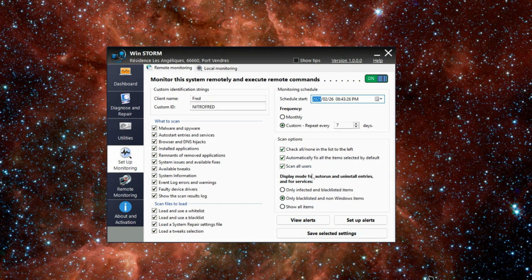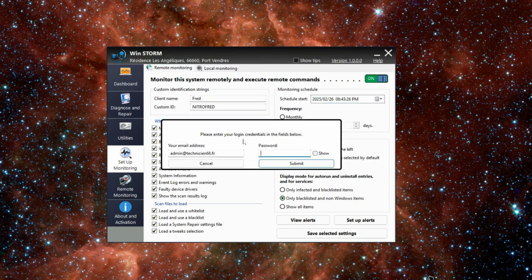Then select the display mode for auto run and uninstall entries and for services. By default, only blacklisted and non-Windows items is checked. You can get more instructions on how to use these controls from the Diagnose and Repair page tutorial we've done before in this video. When ready, you can click on the toggle button at the top to enable or disable this feature.